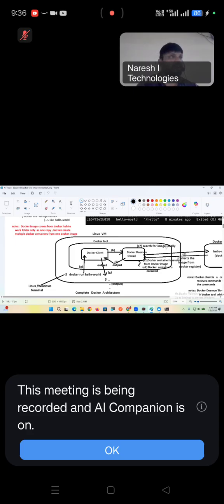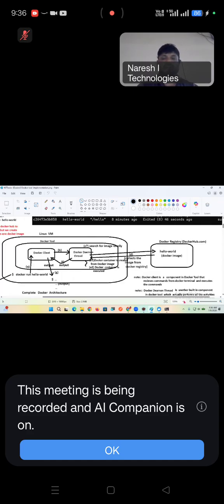If it is not there, it will connect to what? The Docker registry, nothing but Docker Hub. It pulls the image. Since the command is run, it will create the container from the image and the container is executed.